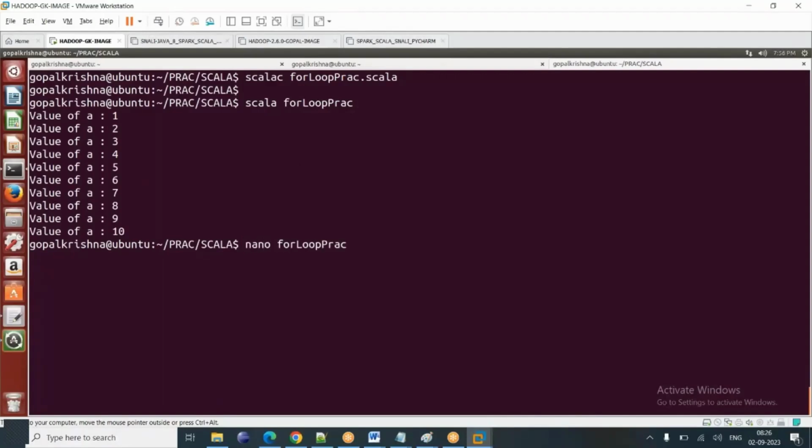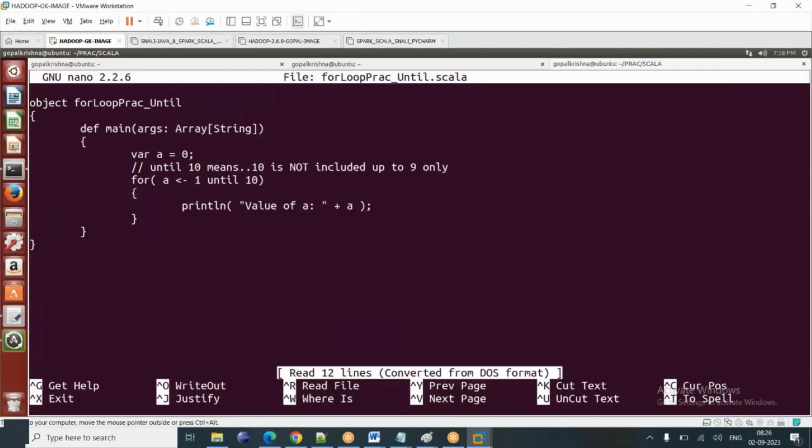Next, for loop back underscore until dot scalar. Here the same program, the difference is instead of saying 1 to 10, I'm saying 1 until 10. Until 10 means n minus 1, meaning 10 is not included, up to 9 only. The comment also I have clearly provided here. Until 10 means 10 is not included, up to 9 only.